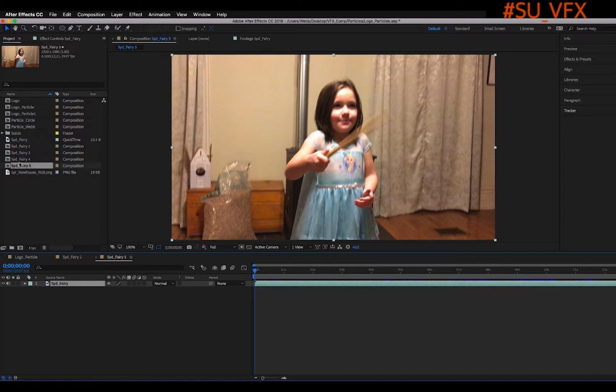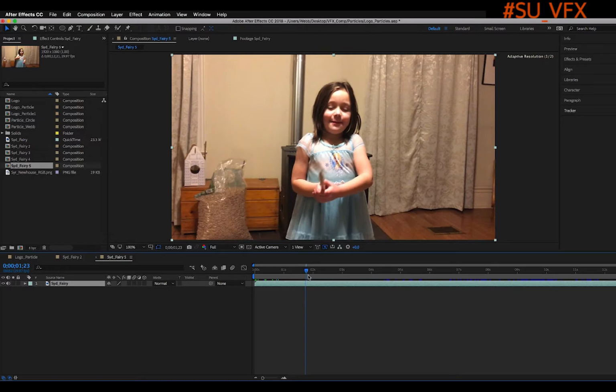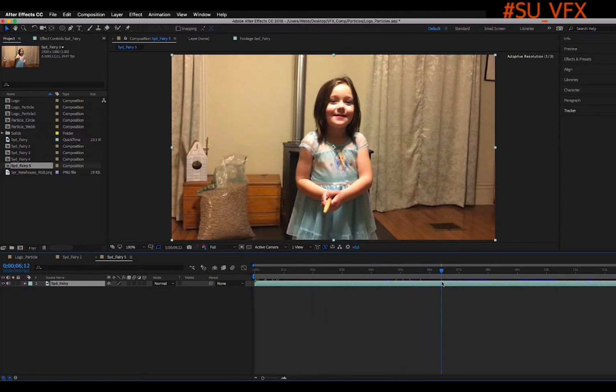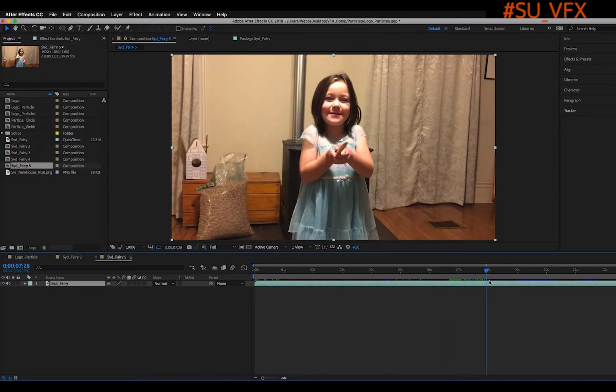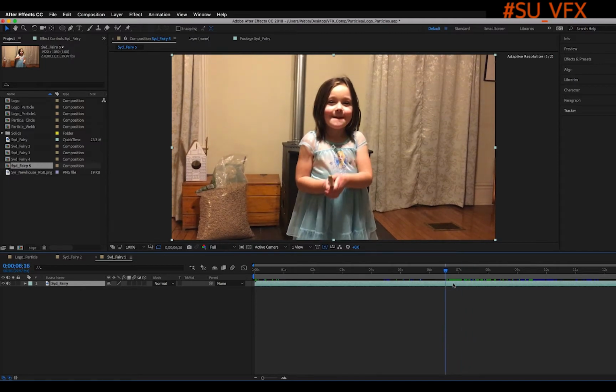As you can see here, I have a couple of different examples I've been playing around with, so let's jump into this one. So first thing I need to do is trim this, because I had to do it in 2 takes with my little one. As you can see, she kind of had the wand a little low this time, and then we adjusted and started up higher, and she did some grandiose movement. So what I want is the second one here. So I'm going to go to the start point right about here.